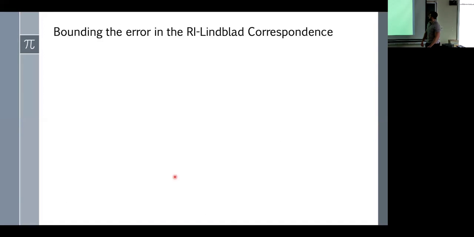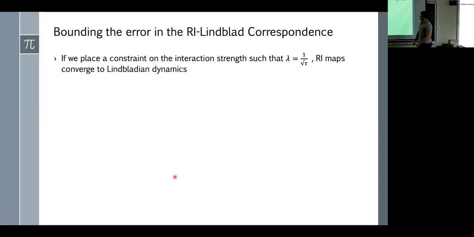Okay, so now we have two schemes for describing Markovian open system dynamics. Since one is partially unitary and might be more natural to use on a quantum computer, we want to show that one converges to the other, so we can simulate Lindblad dynamics with repeated interactions. There's not much physical intuition for why this works, but if we work in a specific coupling limit, where lambda, the system-bath coupling, goes as one over the root of the interaction time, we can show that repeated interactions converge to Lindblad dynamics. The proof of this is not very illuminating. It's just an exercise in the Taylor series and tracking a lot of terms.